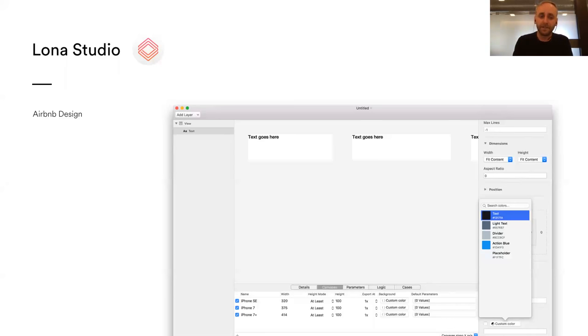This is a super early stage tool, but the idea is that right now it will render iOS code. We're hoping to add Android and React as well, and then Sketch and Figma on top of that. So once our production design team has standardized and created all these components, we can render those anywhere for consumption by any discipline within the company. And hopefully this will be adopted more broadly than just within Airbnb.